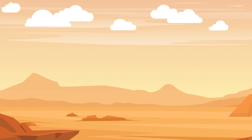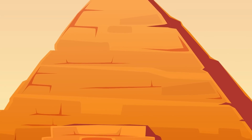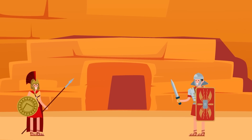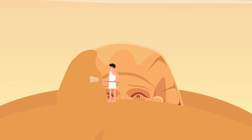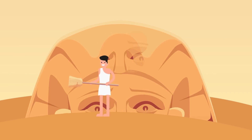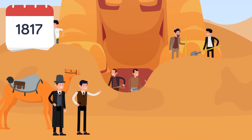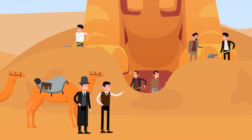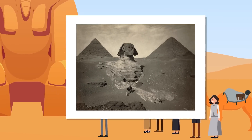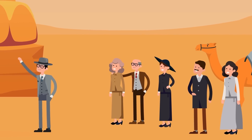But the entire story of the Sphinx's discovery is fascinating in itself. A few thousand years can change a landscape a great deal, and over the years the statue became buried under tons of sand. Even during the Greco-Roman era when Giza was a tourist destination, the statue had to be cleared of sand periodically. Only its head was visible for the most part until 1817, when the first modern excavation fully exposed it to the world, and many were shocked by just how large and complete the ancient statue was.